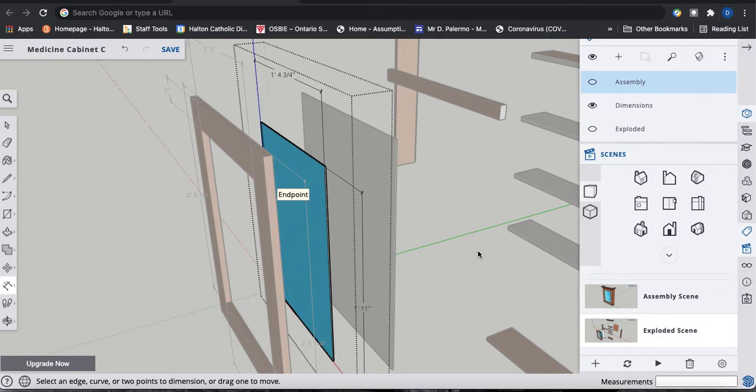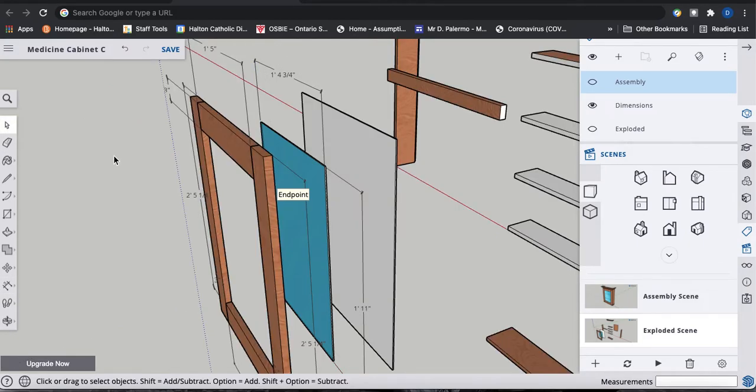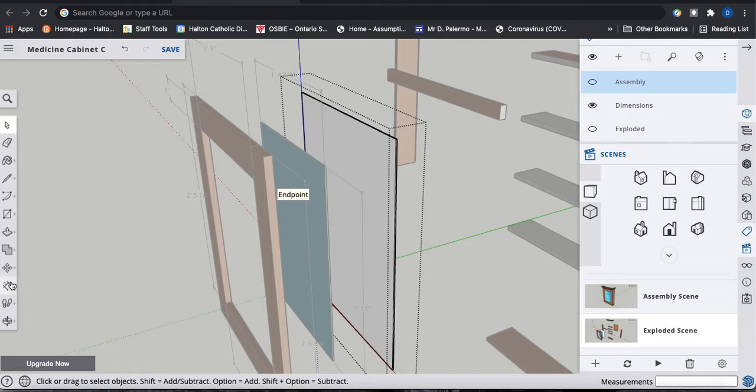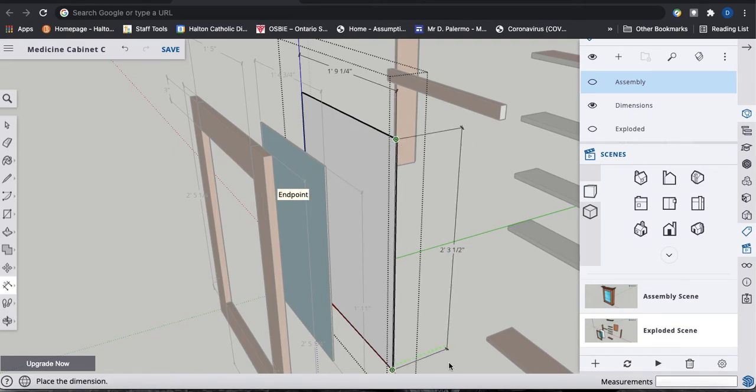Although you could, but let's just try to simplify this. Okay, so now let's switch back to my selection tool because I'm still in my dimension tool. So spacebar, double click the empty space. Now let's do the back panel. Okay, so double click into the component, dimension, corner to corner, click, and then this corner to this corner.